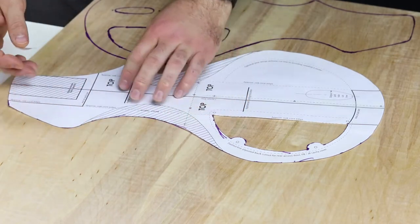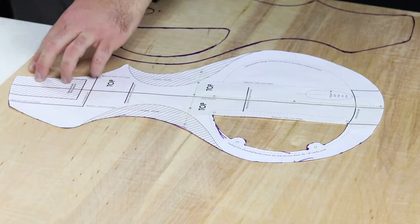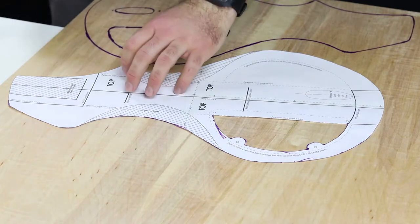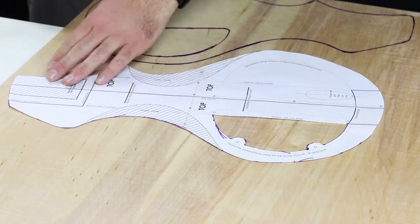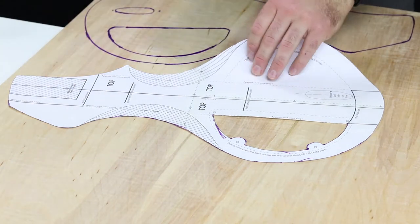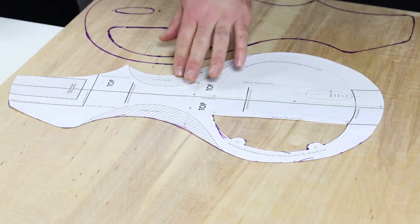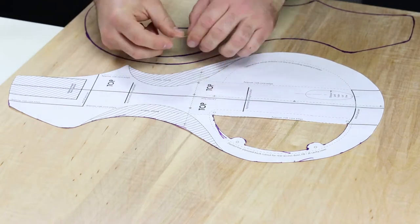The last step, once we get the sandwich all together, is to sand down all the edges to even them out, and then wood fill them and sand them down again. And so that should take care of a lot of the unevenness.